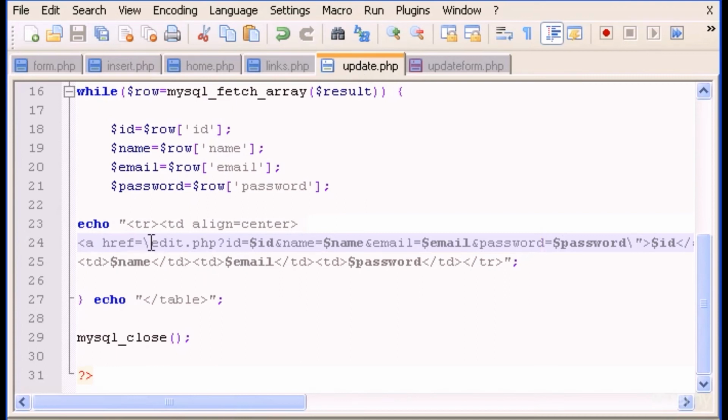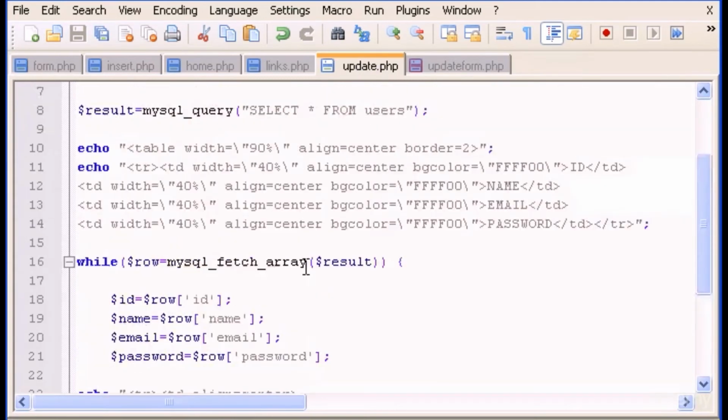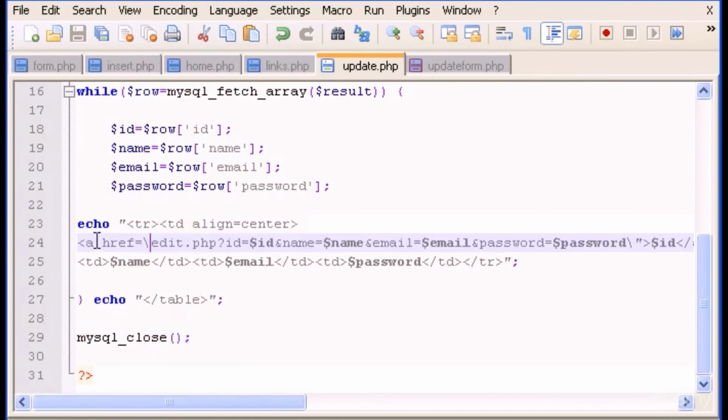Okay, so let's go straight away to code, but before that I found an error in the last file, update.php. Go there, and here in edit.php, before edit.php you have to type double quotes. Okay, I forgot to mention that. Let me see, I have my notes. Yes, that's it.